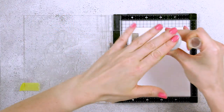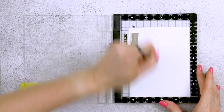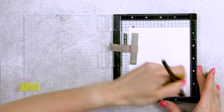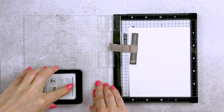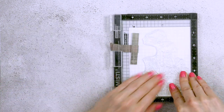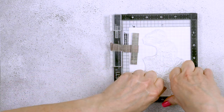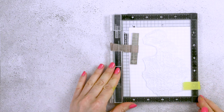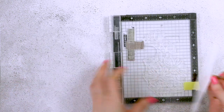I've started to work on my card by prepping the paper. This is Neenah Solar White 80lb cardstock and I prepped it for heat embossing. I've treated the paper with anti-static powder and used a dry brush to spread the powder on the paper to remove any static and deactivate the oils or grease from my fingers. I have the panel inside my mini MISTI stamping tool and I also already have the stamp mounted on the lid of my MISTI.